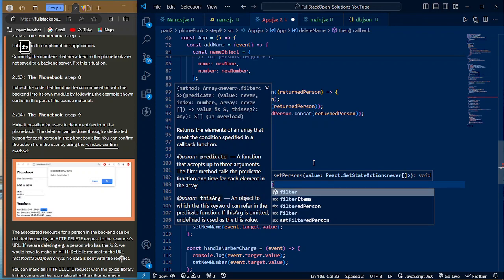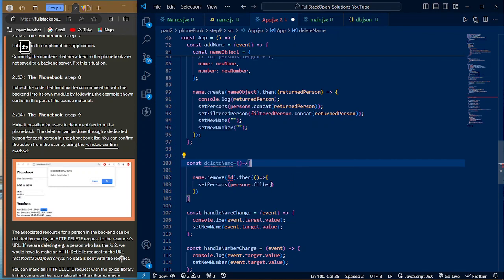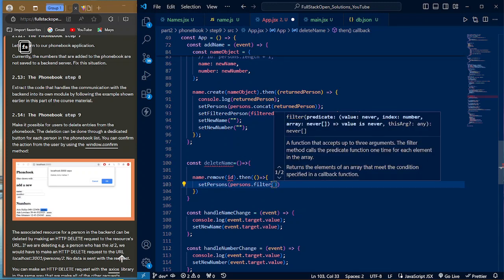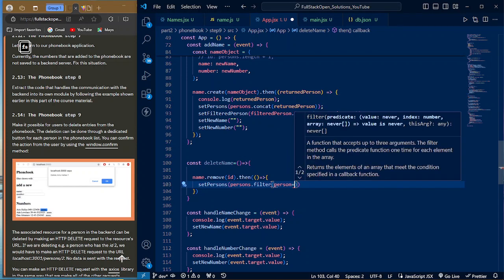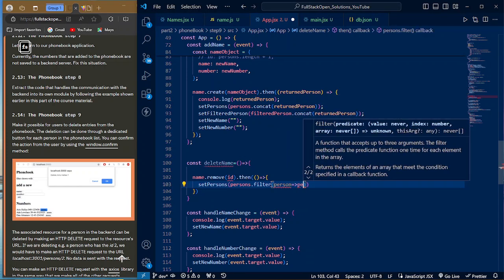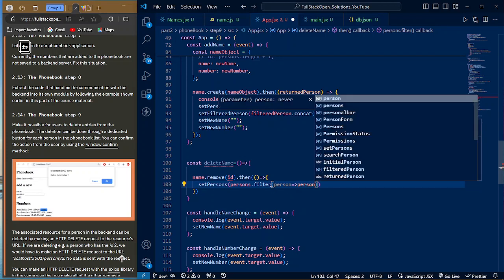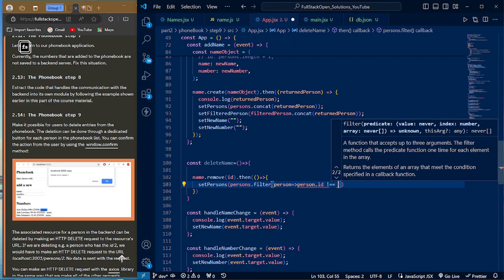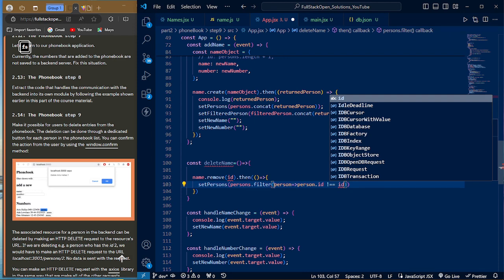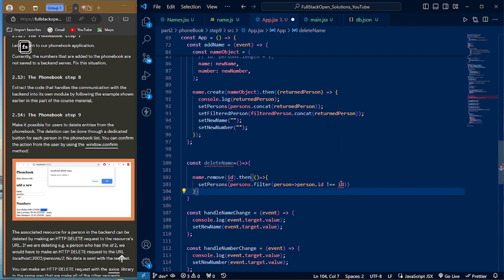All these things are just blocking my view. All right, so persons dot filter, then filter accepts a parameter. Let's call it person, singular, and then this is going to return person dot ID that does not match the ID of the user. This is the ID of the user that's coming from the front end.